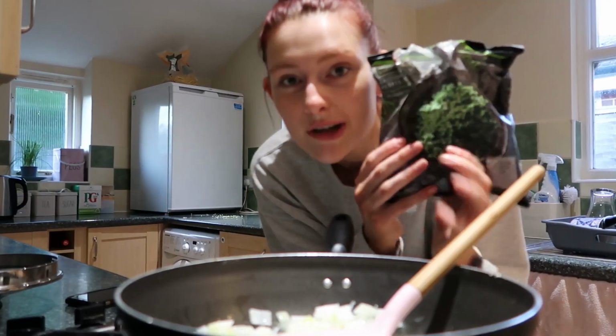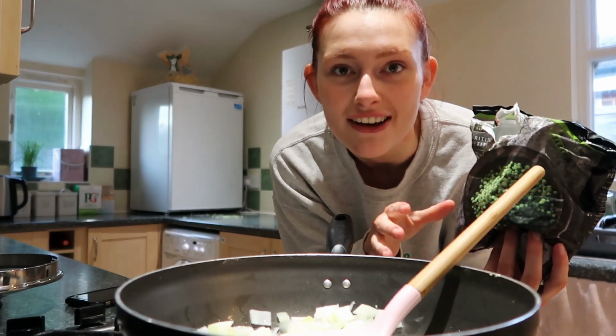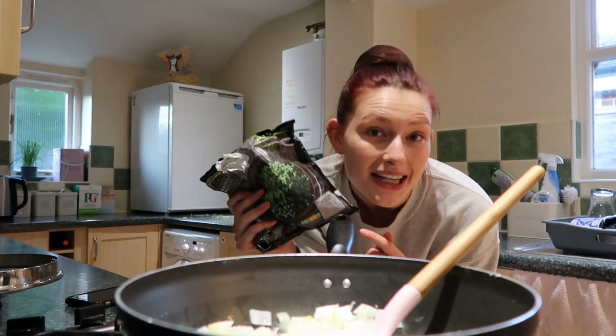I've got to say, I'm also putting peas in it. There is some veg. I would put peppers in it, but I don't have any. So we've got a little bit of green.